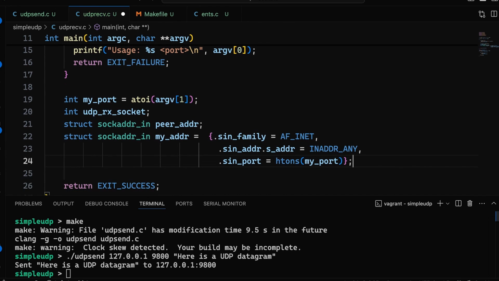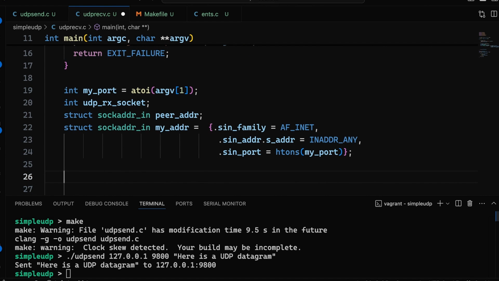Okay, so now we have our address. This is specifying how I want to receive. I want to receive from any of my addresses on the internet, and this is the port I want to receive on. I'm not saying listen, because we're not calling the listen function, so I don't want to confuse anyone by using that word. We're not calling listen with UDP datagrams. We're just going to be calling recvfrom, and that's going to wait till we get a packet.